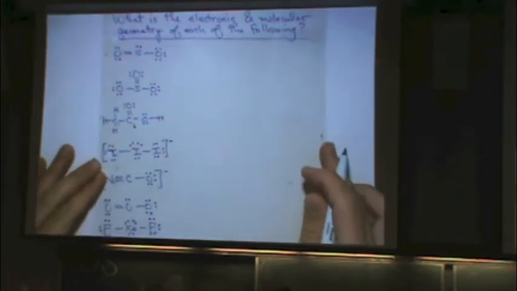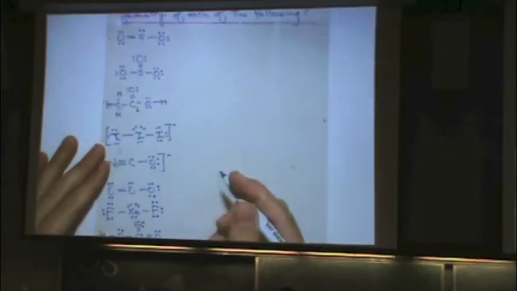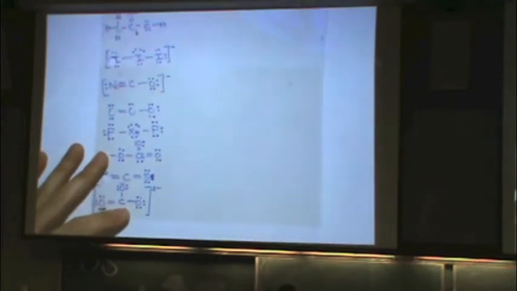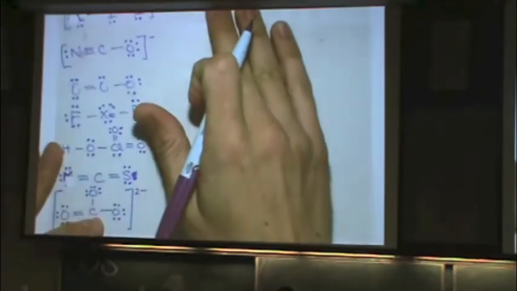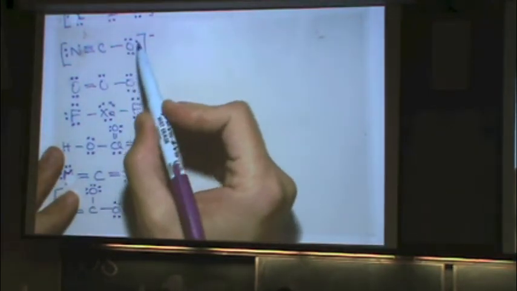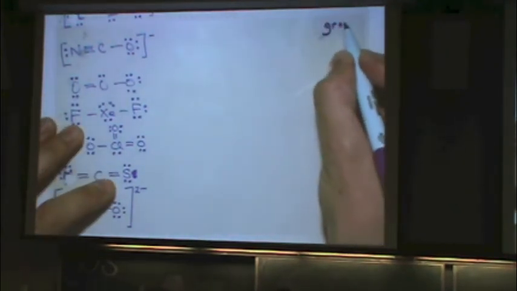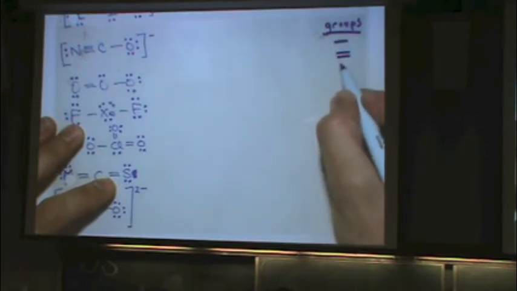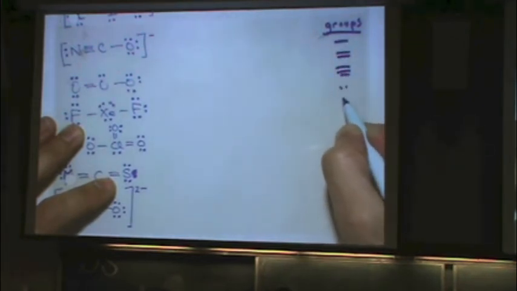We already did the first few. So let's go. I think we're on this one right here. I already drew out the Lewis structure, so assuming we can draw a Lewis structure. To be able to do this, a little reminder: you need to be able to count groups. A group could be a single bond, a double bond, a triple bond, a lone pair, or a free radical, or an odd electron. Any of those count as one group.